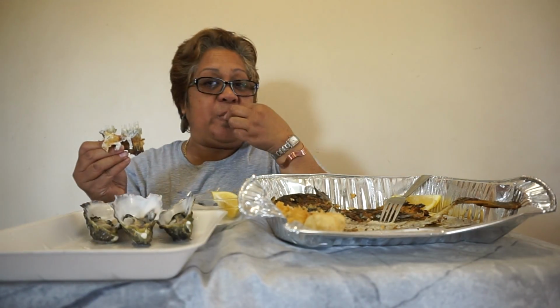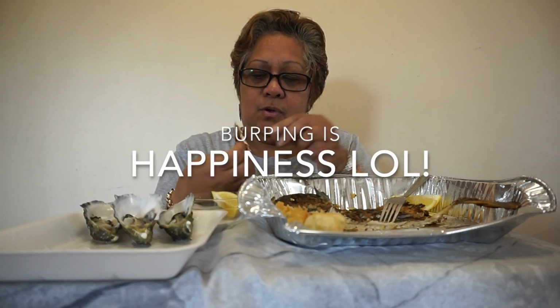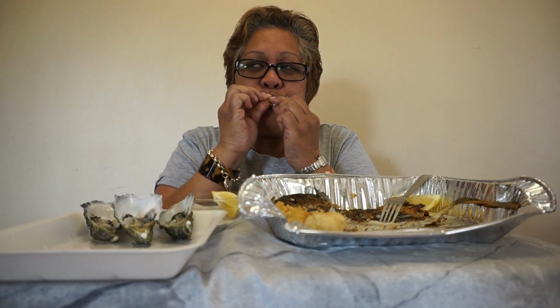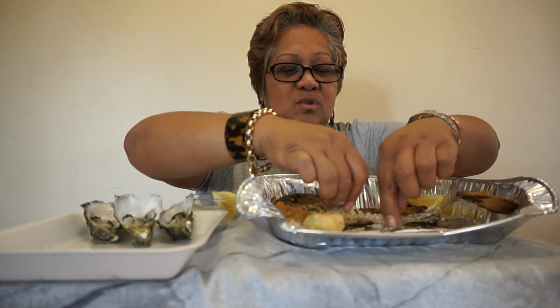Oh, I love taking my time eating this. Doesn't matter how many lights I have inside this room, it's still dark. Guys, that's happiness coming out. I love eating the, whatever you call it, the side bits.